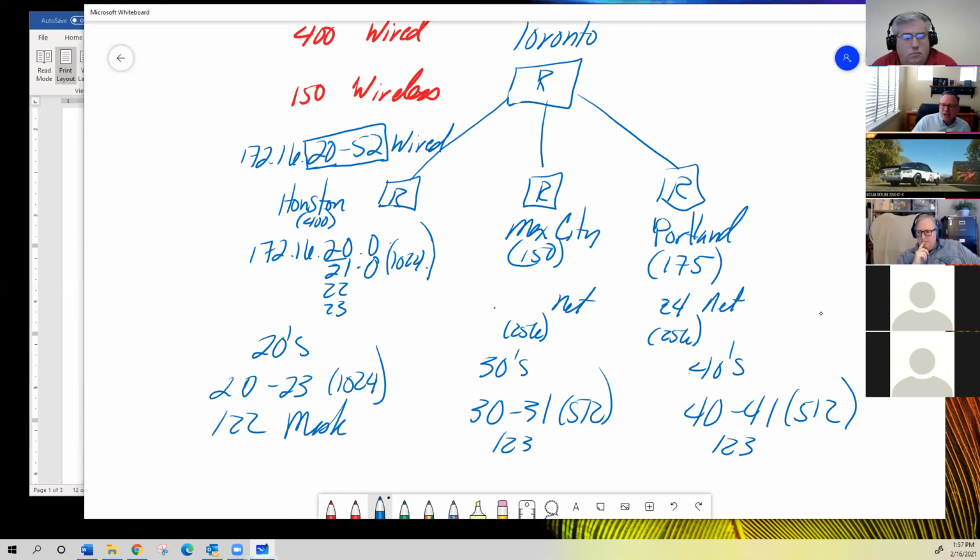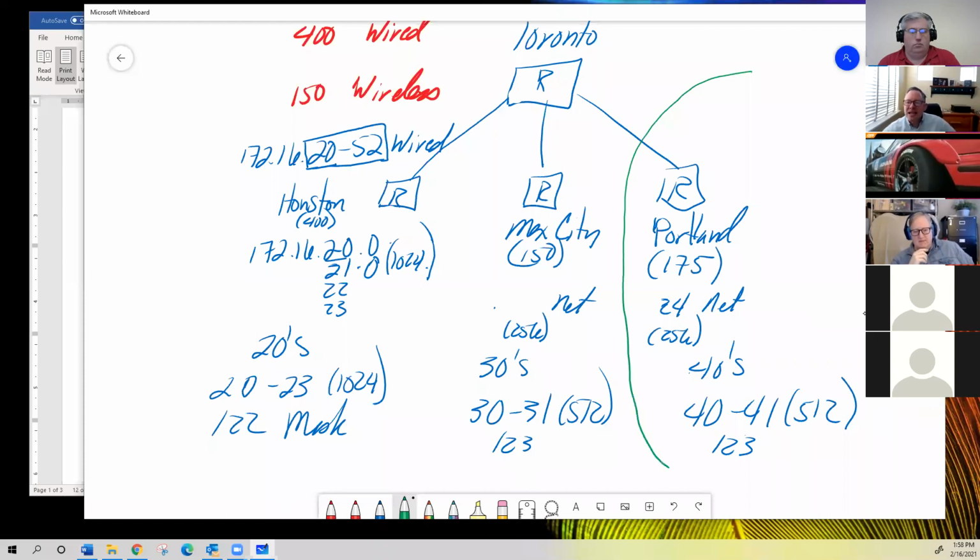Okay. So if I had to come back, let's say Houston grows too big or something, or maybe Portland really takes off, I've still got a bunch of other subnets in the 40 range and even into the 52, right? I've got the whole 30 range, which is like 10 class Cs, and the whole 20 range for these. They can expand and say, what if these are regions? What if this is a region like this right here for Portland?